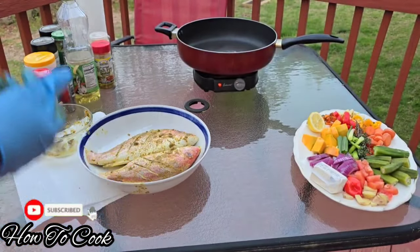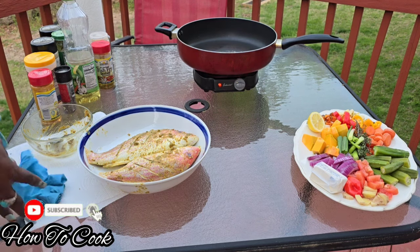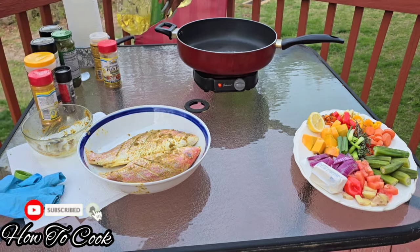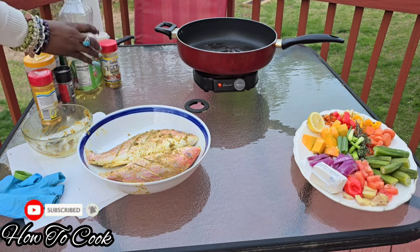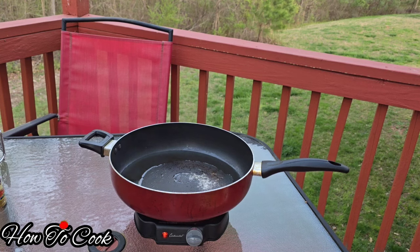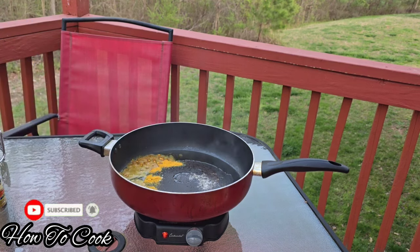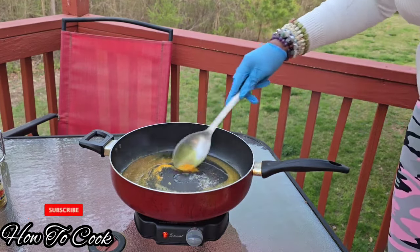My pot is already ready, nice and hot. So I'm going to go ahead and start with my pot. Alright, so in that pot, I'm going to add some oil. And you could use whatever oil that you want to use to get started. Alright, so I added my oil to that. Now to the pot, I'm just going to add a little bit of curry powder in here before I actually put anything in, just a tad bit of that. Just kind of burn that off just a tad bit.